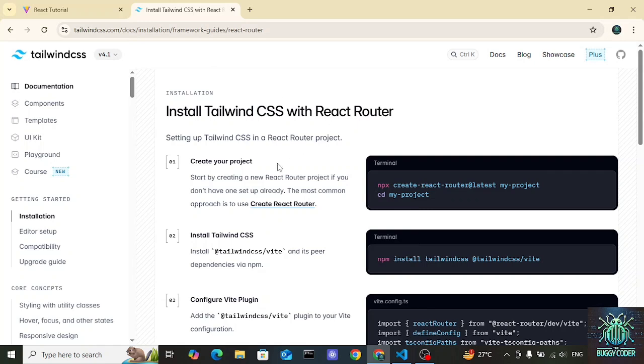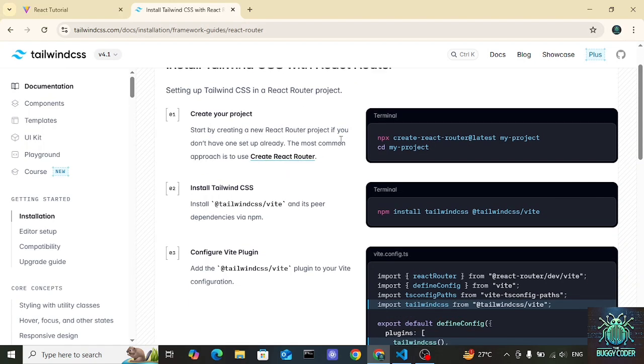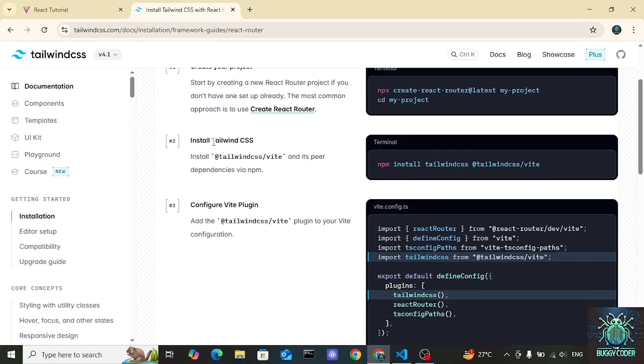Firstly, they ask us to create our project that we have already created. So for us, we don't need to do it. In our next step, they need to add two things, that is Tailwind CSS, and as we have created our project with Vite, we need to add the Tailwind CSS / Vite.